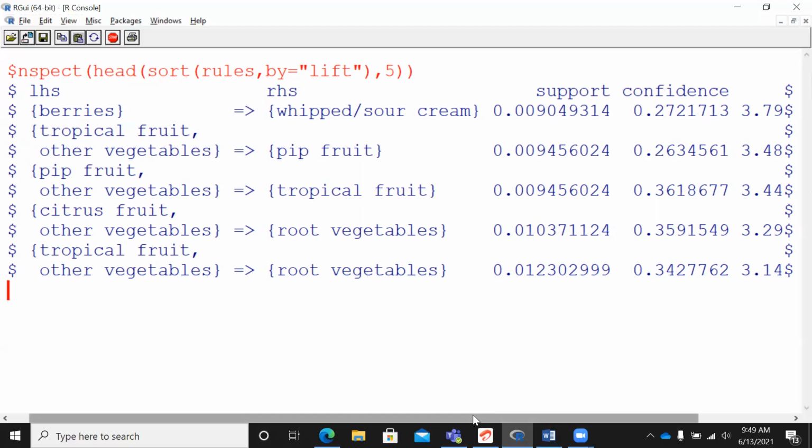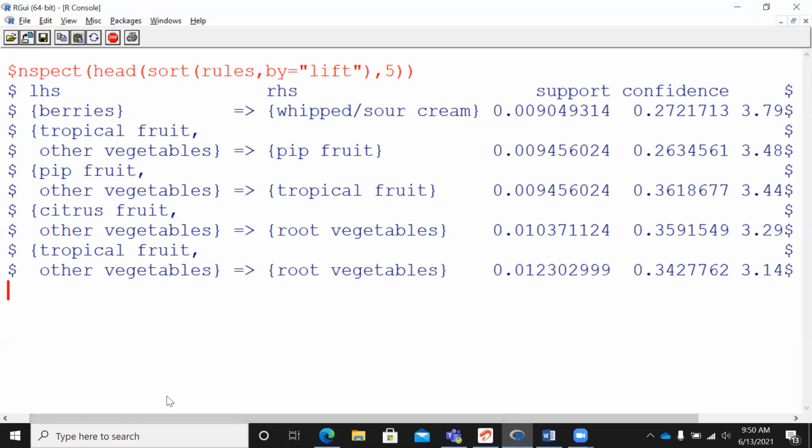So lift is a very, very powerful metric in that sense of the word, because it helps you in product placement as well, right? Many times store managers struggle with which two items should be kept close to each other. Where should we position the items? A very simple and effective way to do this is a lift value greater than 1. Lift values corresponding to those products which are very high can help the store managers to decide product placements on the aisle as well.